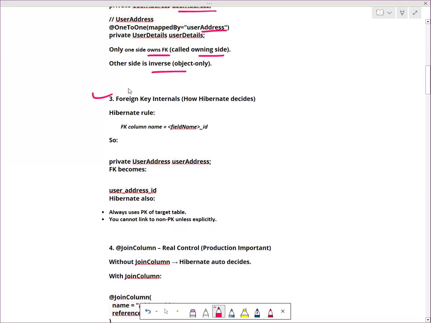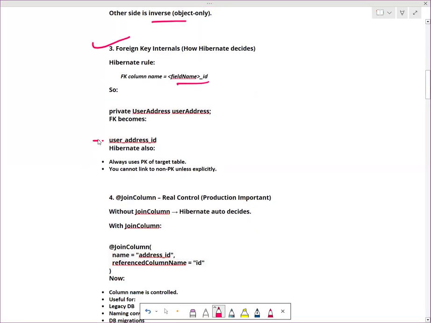Okay, now point three is about the foreign key internals. I was telling that by default Hibernate creates a foreign key column using the field name underscore ID, so user address becomes user_address_id. But in a real company, you don't let Hibernate guess your schema. You take the control using JoinColumn, right?